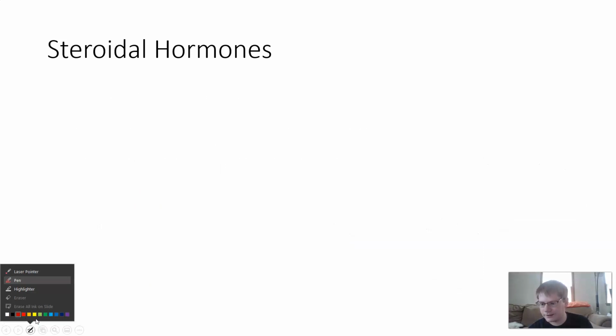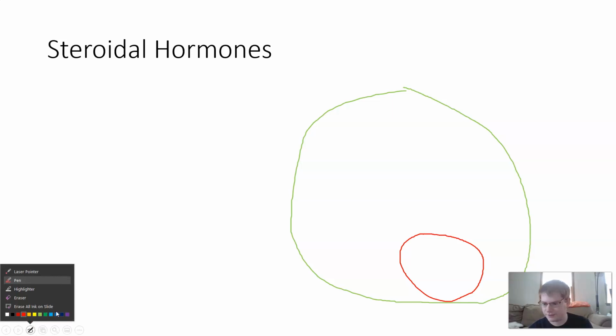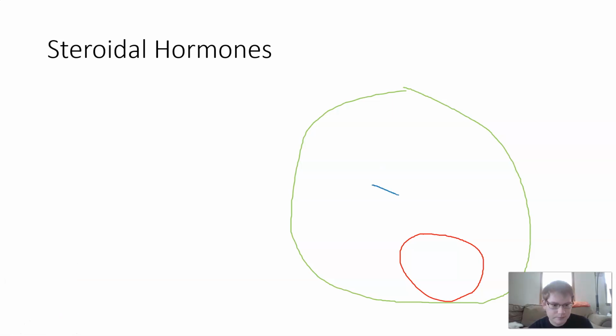Alright, so let's draw another cell. And we have your nucleus. It's going to take a little bit of artwork. Sorry, I'm not an art teacher, that's for sure. Shade it in. So you have your steroid hormone, and it's going to pass right through that membrane because it is lipid soluble. It's going to bind with this receptor, and this receptor can be found in the cytoplasm of the regular cell, and sometimes it's also found in the nucleus right over here.